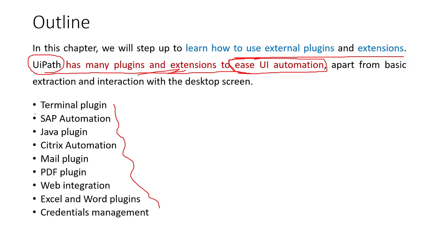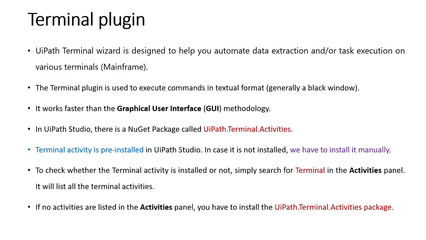These are the important concepts that we will discuss in this chapter, and we shall go one by one. In this video I'm going to cover the terminal plugin, and I will give a little idea of what SAP automation is, and then I will end the session. In the coming video we shall see SAP automation in depth, and then continue with the other concepts, right?